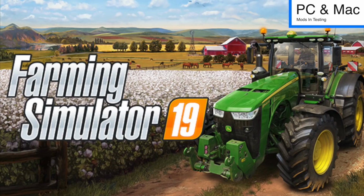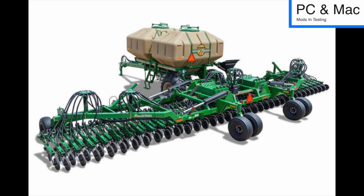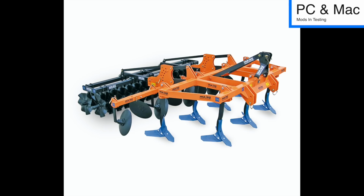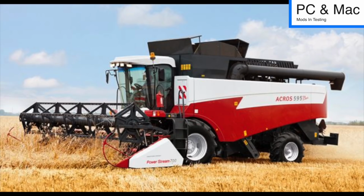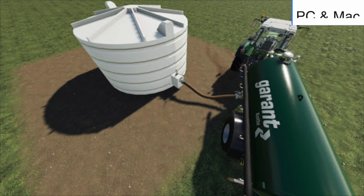Kraz 258. Lizard 128. Lizard 17 2022 222 to 120. Lizard Baler Combo. Lizard CTA 4500. Lizard RFA 7000 Cultivator. Lizard T25. Loader Vehicles AI. MAAG CML 30. And TGX Forest Special. Old Polish Shed. Real Wood Harvester. Rossamash Acros 595. Caesar's Geo Walking. Small Polish House in a Polish Style. Sprayer Deck. And Water Tank.